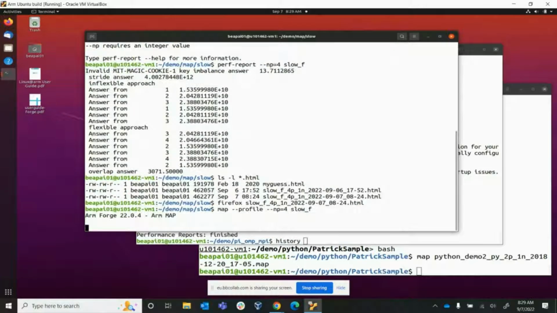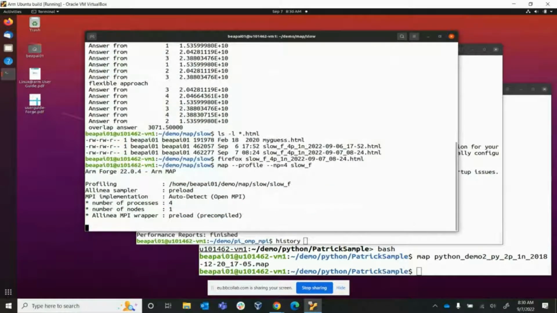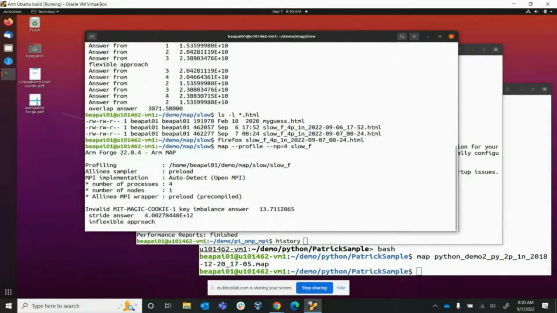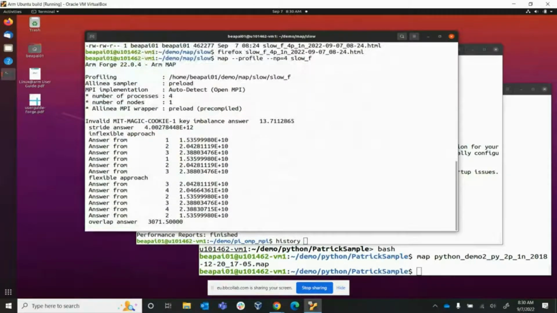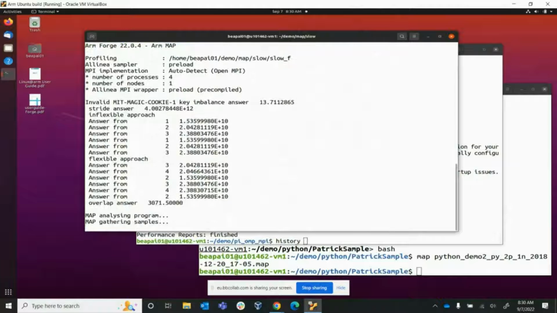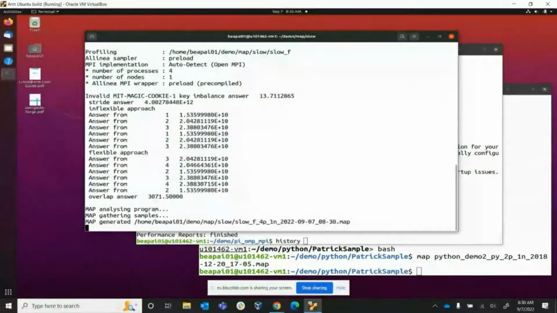Okay, so we submit the job. Once again, it's going to run as it usually would on your system, creating the usual output. This is a pretty quick run here. It'll just take tens of seconds, I believe. Okay, so then bring up your client. I'm just going to run directly here and open the file that it generated.